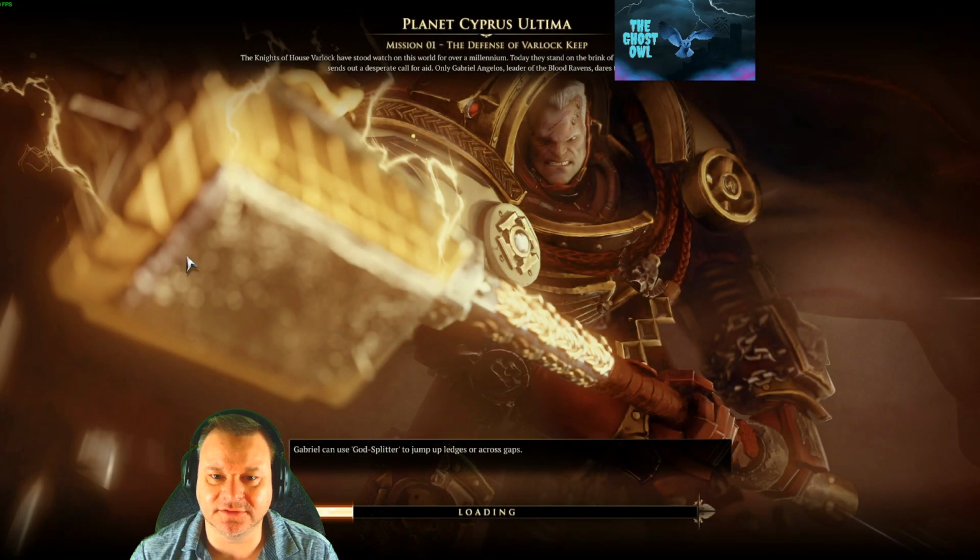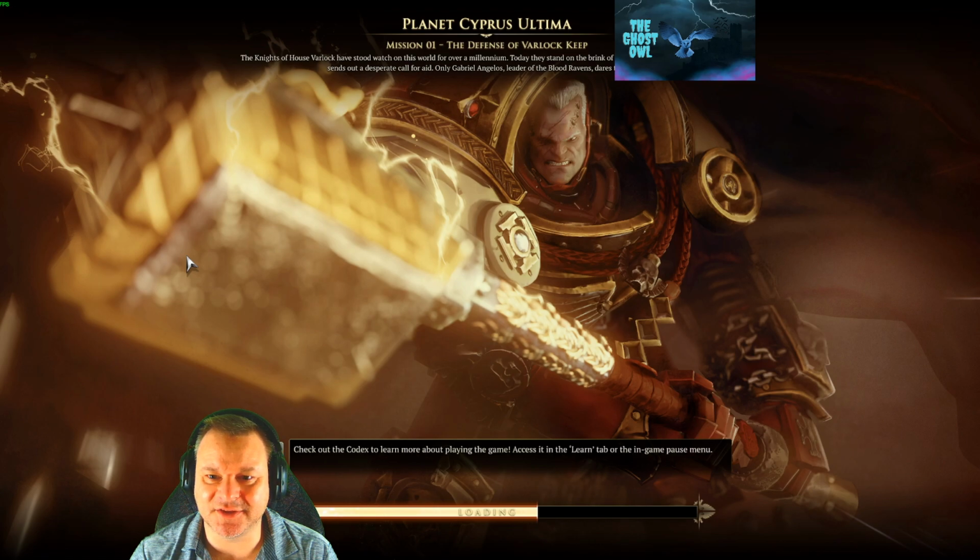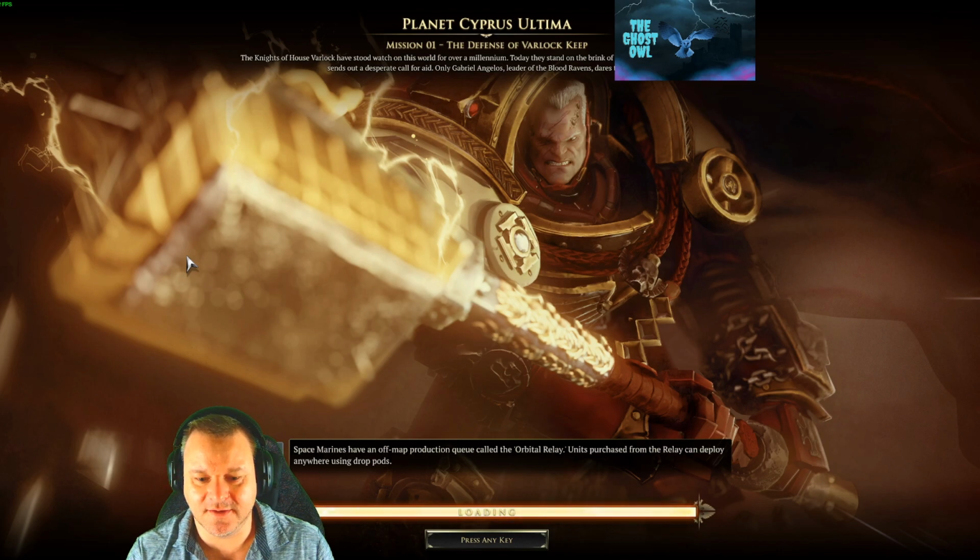Planet Cyrus Ultima, the defense of Varlock Keep. The Knights of House Varlock have stood watching this world for over a millennium. Today they stand on the brink of ruin. Their commander, Lady Solaria, sends out a desperate call for aid. Only Gabriel Angelus, leader of the Blood Ravens, dares to answer.